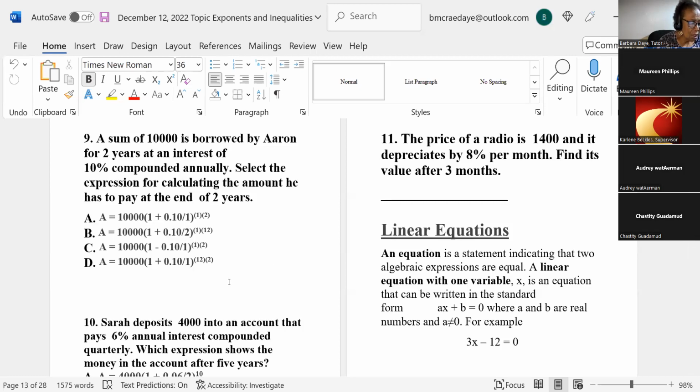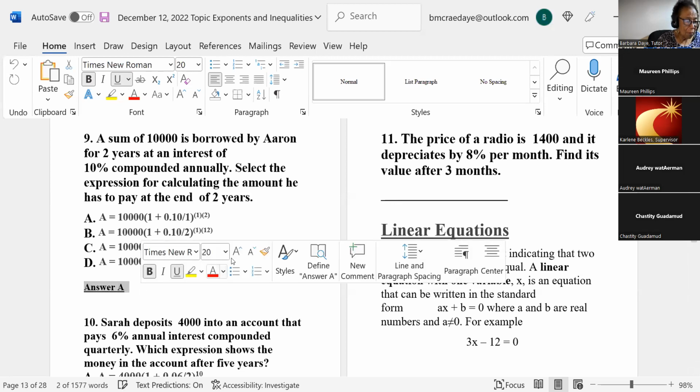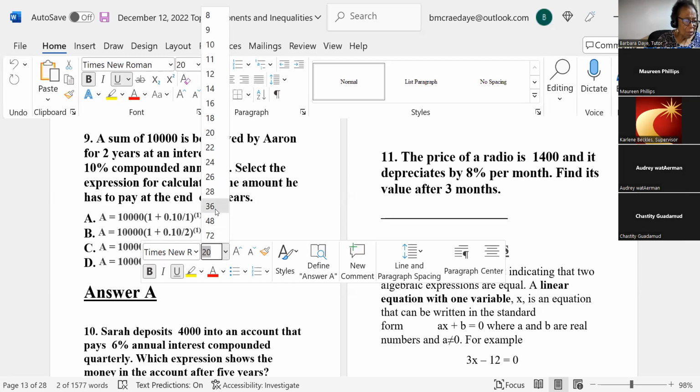Audrey, you said D. Well, it's not. The answer is really A. I say, well, 1 year annually times 12 months. 12 months is a year, right? 1 year is 12 months and 12 twos is 24. That's how I get the D. What did you say, Audrey? 1 plus 0.10 times 1 plus 12 multiplied by 2.